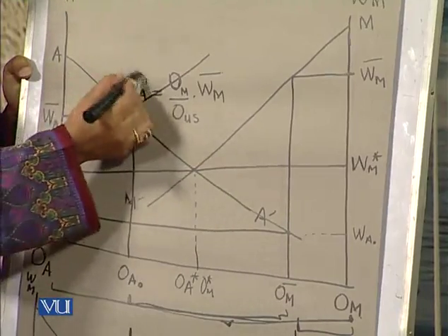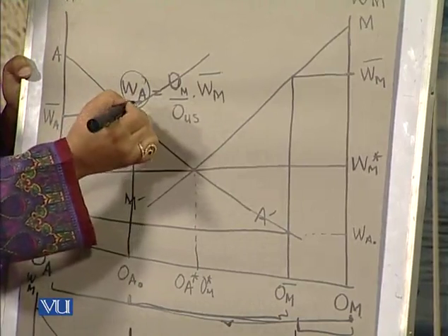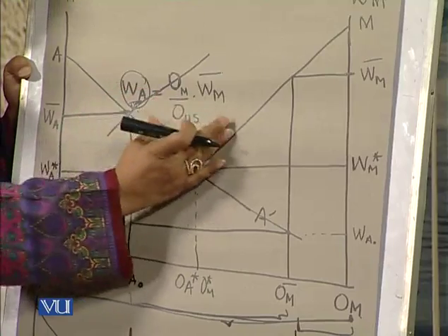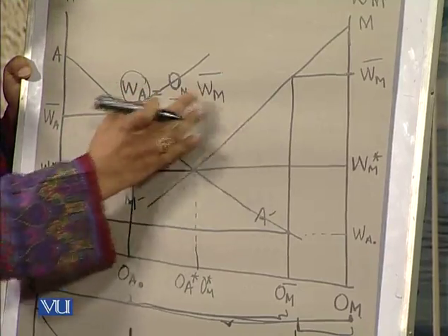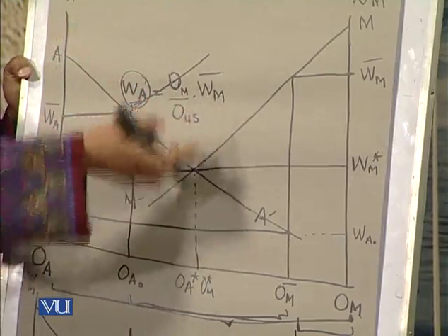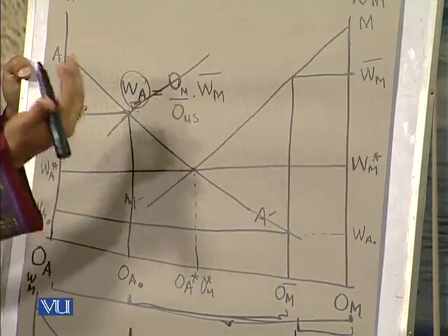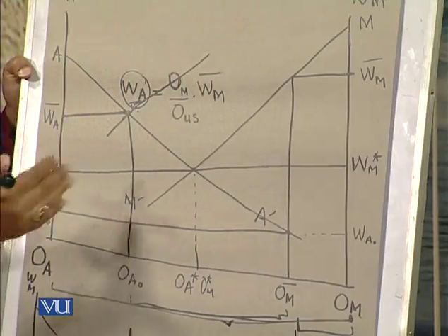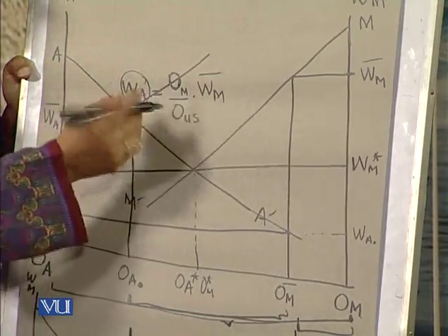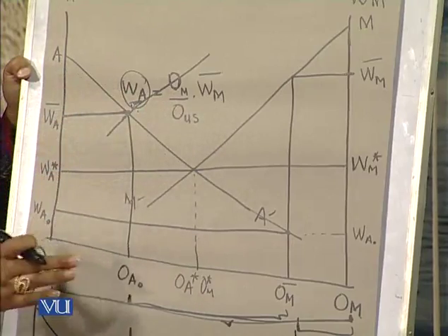So this is the minimum level of wages which they can get in the rural area. If the right hand side of this equation becomes larger than this, that is, the expected income from the urban area becomes larger than WA, only then will they decide to migrate from the agriculture sector towards the urban area. Otherwise, if the two things are the same, then they will be indecisive, and they will prefer to stay in the rural area.